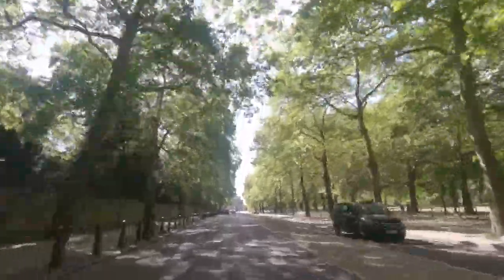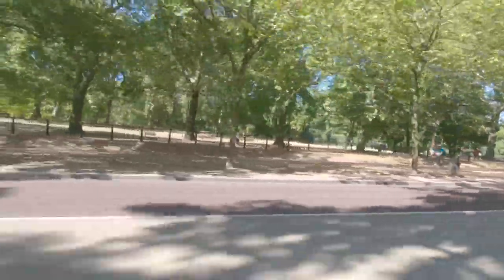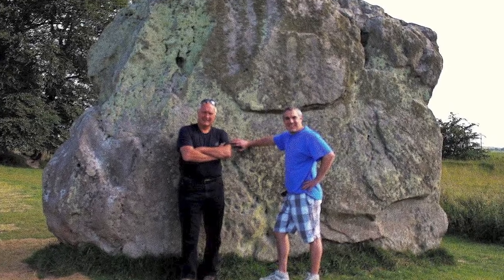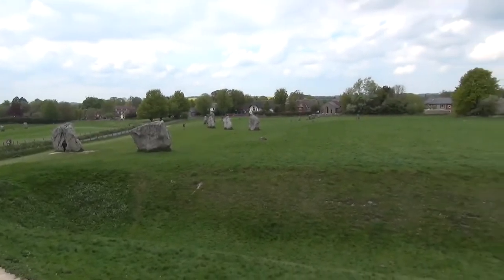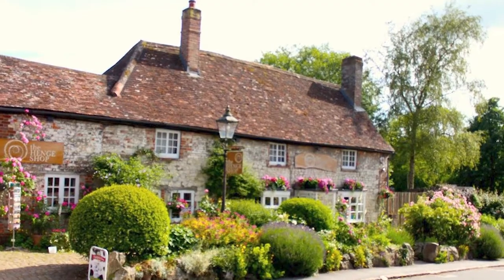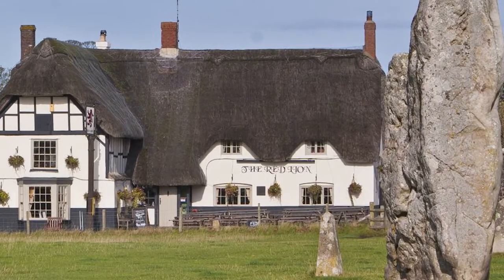Let me warn you though — you will be driving on the opposite side of the road. This is scary and nerve-wracking for the first day if you have never done it, but you will get used to it after a day or two. Day 5 morning activity: Avebury. Avebury is a little under a two-hour drive from London. To my surprise, Avebury is yet another Stonehenge that in my opinion rivals the notorious Stonehenge. This massive stone circle is the largest megalithic stone circle in the entire world, surrounding an entire town that has sprung up in the center of it, and it's over a half mile in circumference. The village pub, the Red Lion, is the only pub in the world enclosed by a Stonehenge.